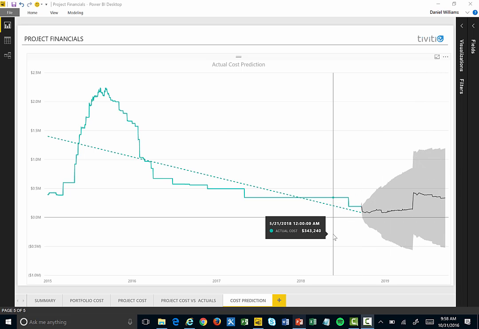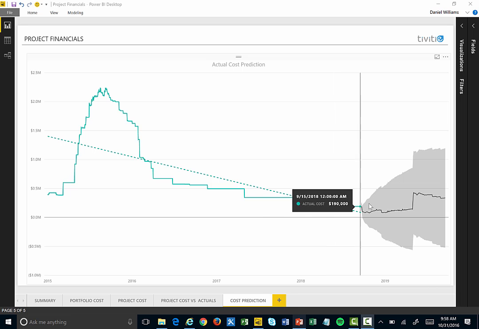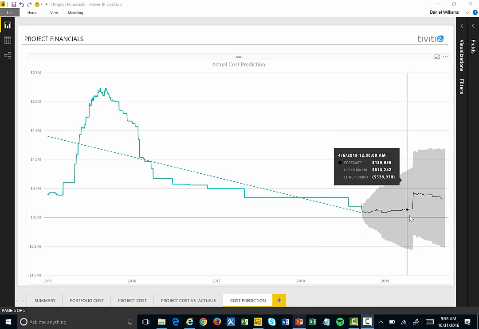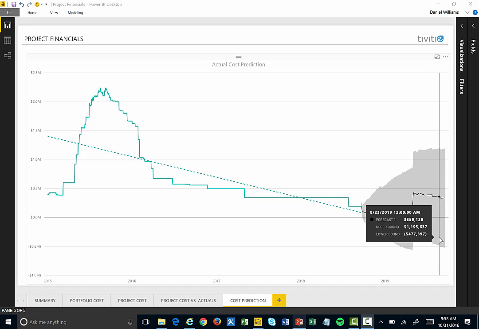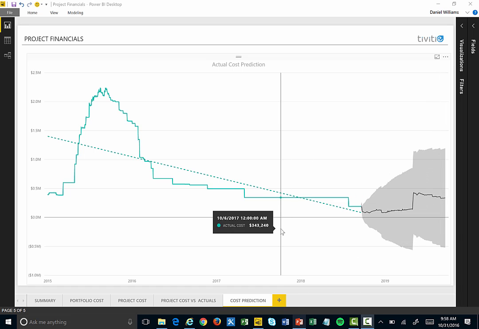And you can even set this up to say what your confidence interval is. And so we can say, from a statistical perspective, that we're 95% sure that costs going forward are going to be somewhere within this gray line here. So that helps you predict into the future and get insight into what might happen, instead of just looking at current information or trend information over time of what's happened in the past.